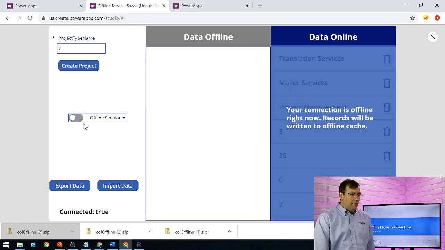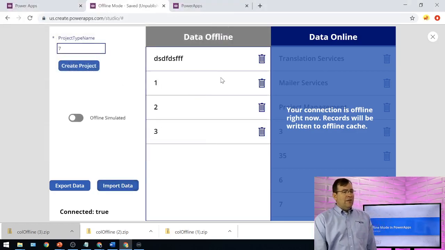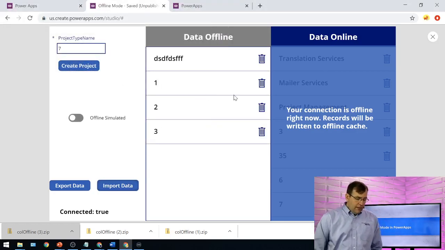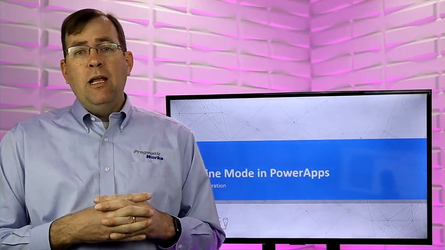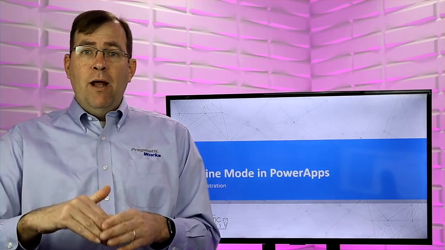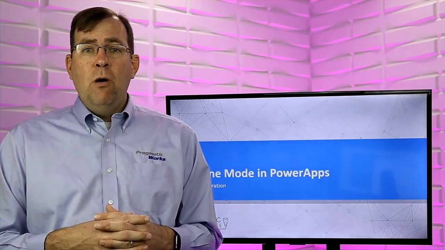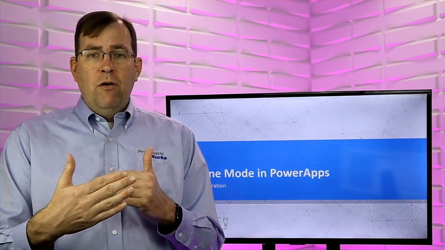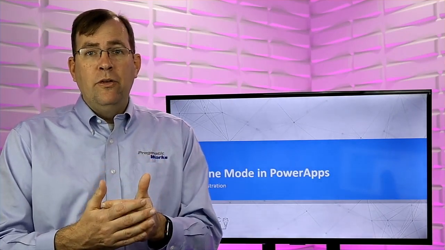Additionally, we can go back offline if we want to import again. We can go back to import and import maybe an old one, and you'll see that records come back from that one as well. So this is the way we can go back and actually pull back different states of data, or we can use this if I want to go to the middle of the jungle, I can go completely offline on my phone, do what I need to do, save the file to your phone, and whenever you're ready, you import it back in. So this is a little expanded example on the previous video on how to get around the phone actually turning off, where the phone can turn off or the application be closed if you know you're going to be gone on an airplane for 12 hours or so.